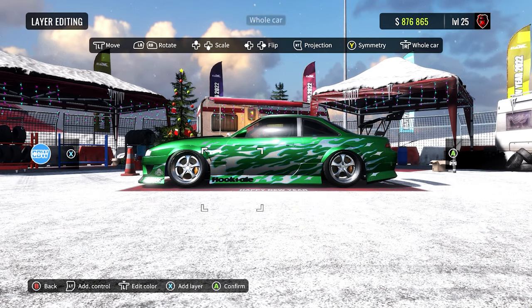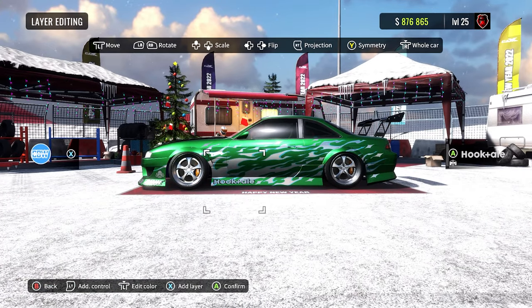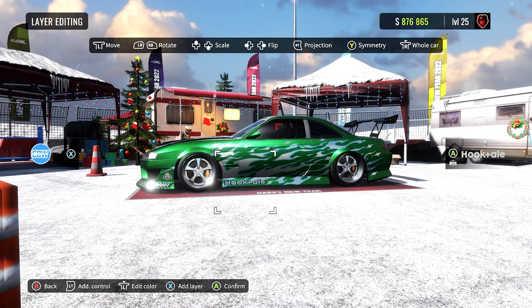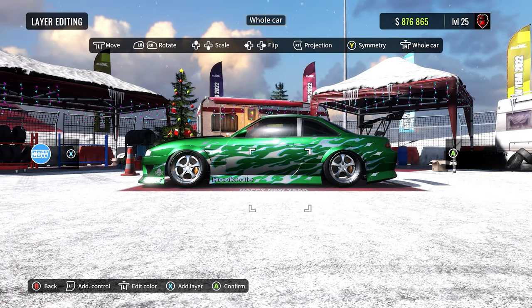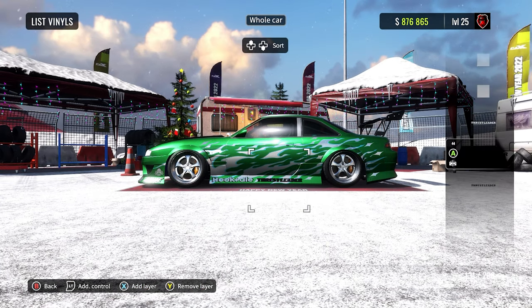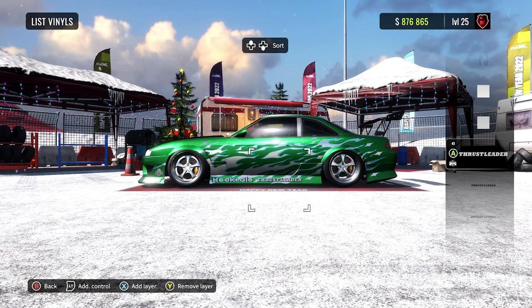I'm gonna add a hook ale. I don't even know what this brand is, but it's the same deal. You add the top layer, which is your main color. You duplicate it twice and make those underlying colors black. But for this one, you move one to the left and one to the right. That's all you have to do. Same again with this one. One to the left, one to the right, and then one in the middle, which is your main one.